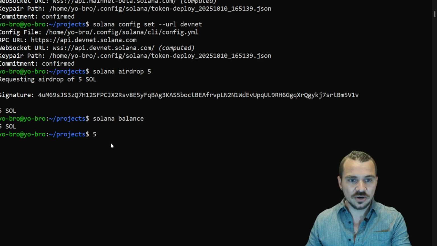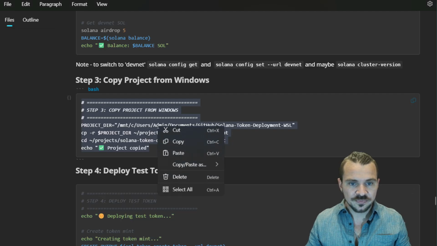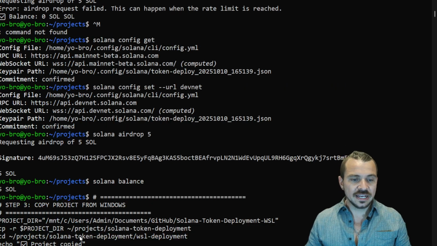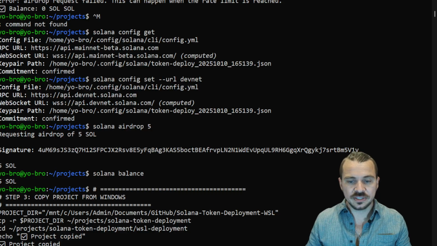Oh my god, it's so annoying that that copy doesn't work. Copy. Let's try that again. Paste. Okay, and it's just going to copy those files in. Again, not much, so it's fast.